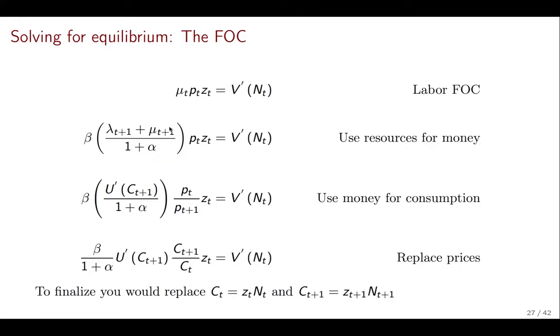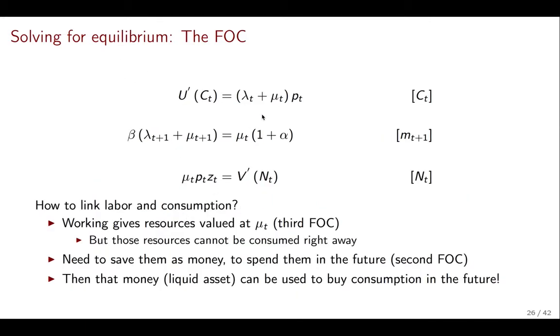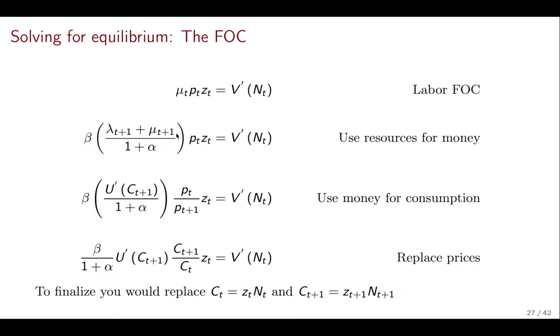But then we wanna use this money for consumption. And so using the consumption first order condition, we know that lambda t plus mu t plus 1, it's u prime of ct plus 1 over pt plus 1. Let me just go back and you can see it here. Take this first condition, divide by pt, so you get u prime of ct over pt, but then you don't want lambda t and mu t, you want lambda t plus 1 and mu t plus 1. So you take all the condition and you shift it up one period into the future. So you get the ct plus 1 over pt plus 1, it's equal to lambda t plus 1 plus mu t plus 1. And that's exactly what we're doing here.